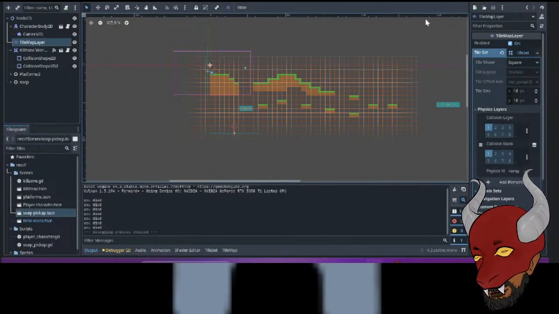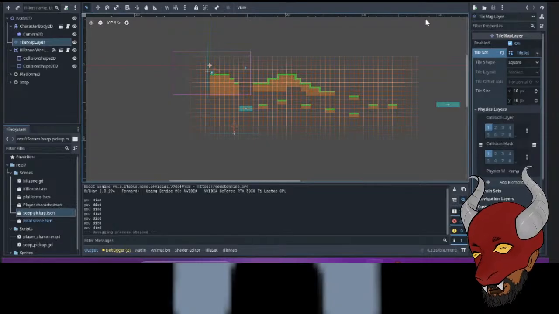So not under our tile set, but under the tile map itself, we have this layers. And this is the one we've been painting in. Let's just call this mid for midground and add another one that we can call background. Let's move this to the top to make sure that it's drawn first. And now when painting, we need to select the right layer to paint on.